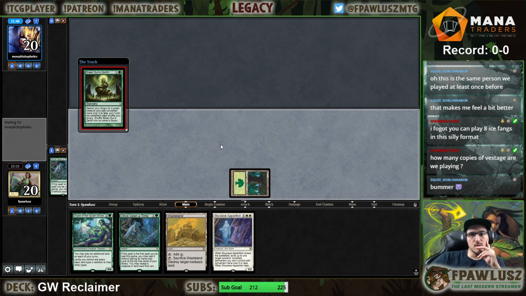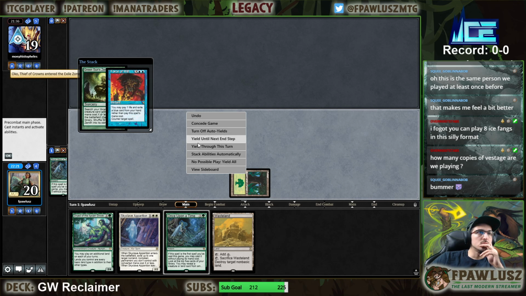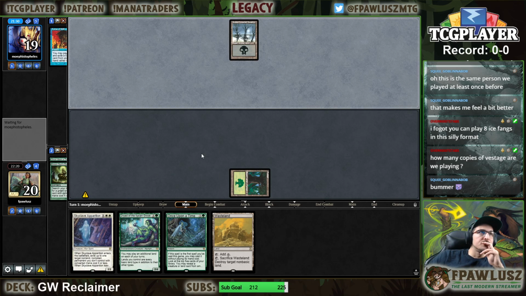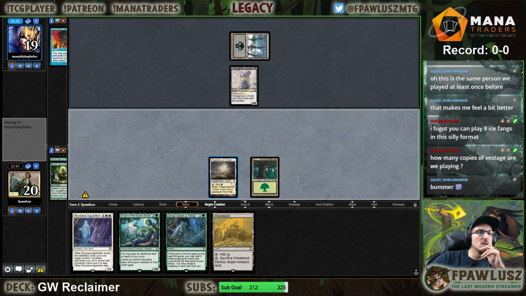How many copies of Vesuva are we playing? What's Vesuva? It's kind of aggro. Playing this because if we find another white source, we get to cast Apparition.